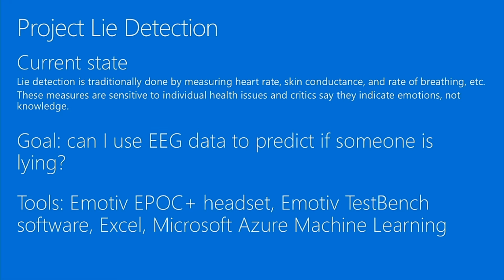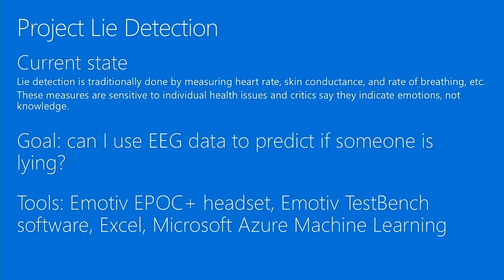Because critics argue that they're measuring emotion, not so much whether you're telling the truth or lying, but just how agitated you are about it. And if you're really worried or really nervous, sometimes that could potentially predict something. But it measures things like heart rate, the conductance, like the galvanic skin response, your sweat, your eyes, emotions, rate of breathing, all kinds of things like that.